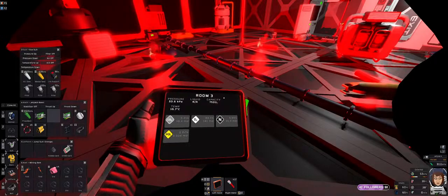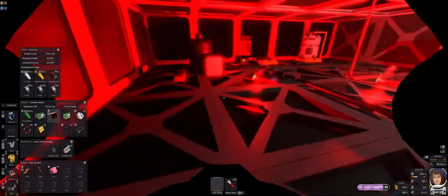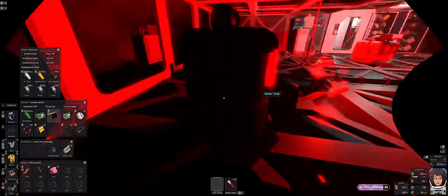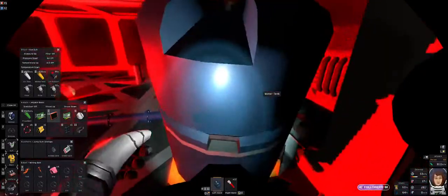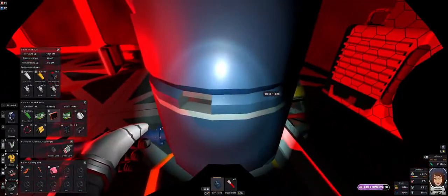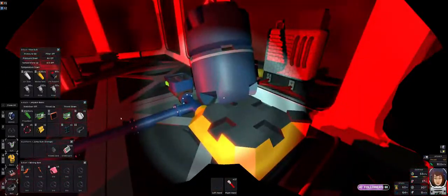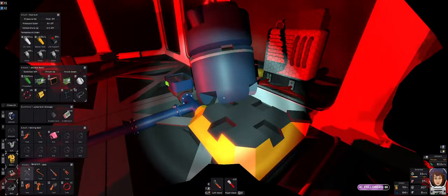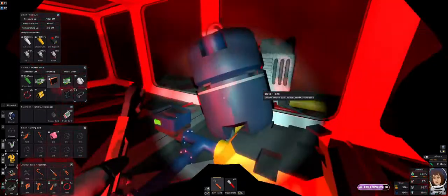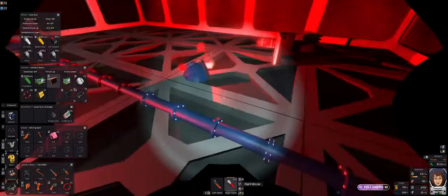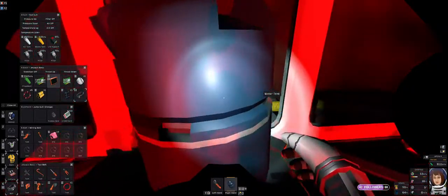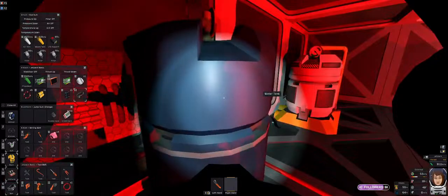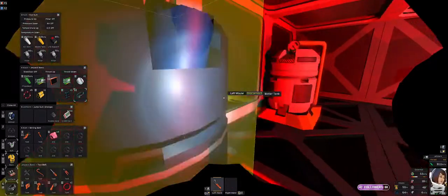Oh, did I not put my water thing back? I should do that. That looks like crap, but you know what? I'm not being picky today. I guess I'm gonna be picky. There we go.